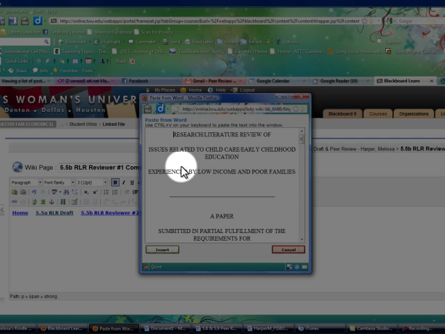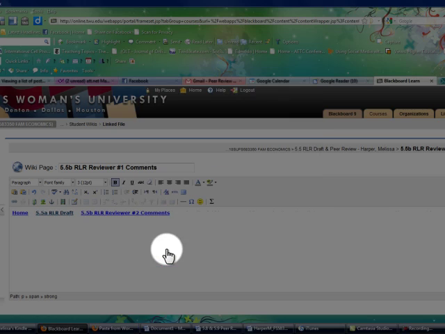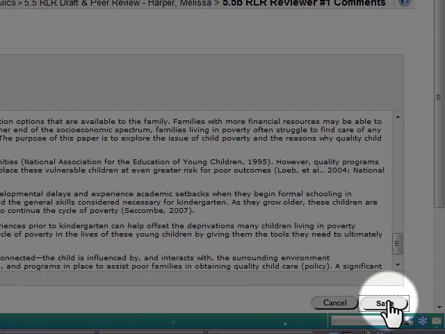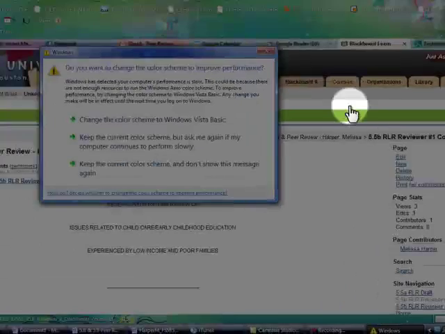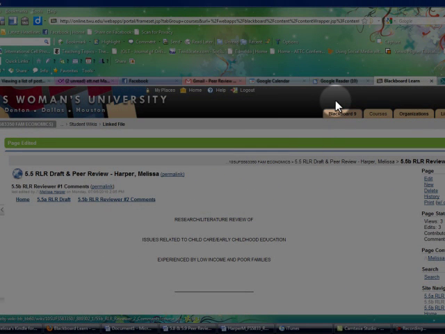Now if you're using Internet Explorer as your browser, it will probably allow you to insert directly onto the page. And then I'm going to save it there. And then I would repeat the process for reviewer number 2. The purpose of this is to have a clean copy on your draft page, and then to have a copy for reviewer number 1 and reviewer number 2, so they each have a clean copy to start with for their edits.